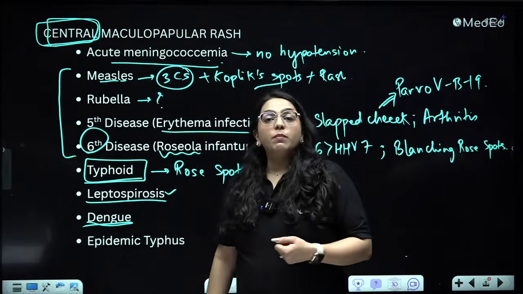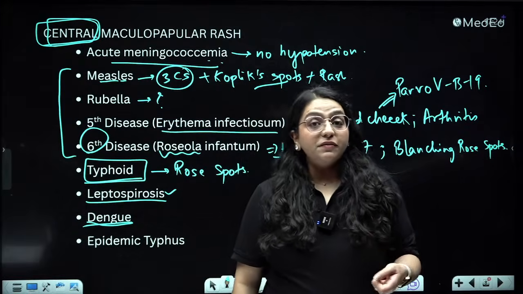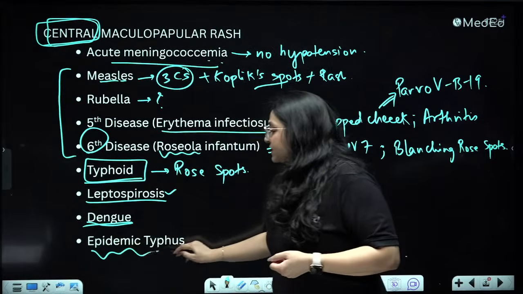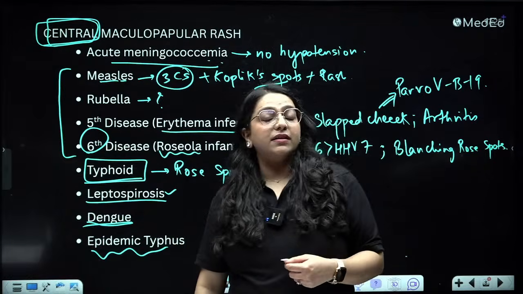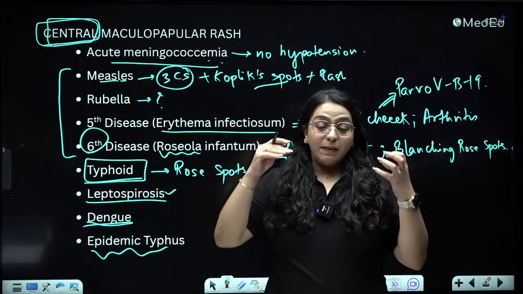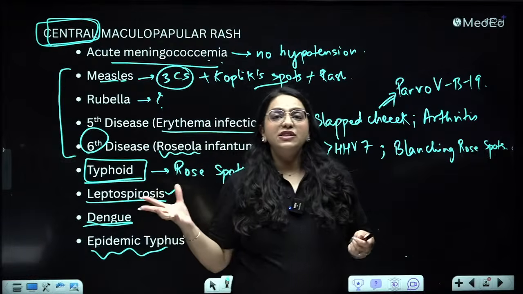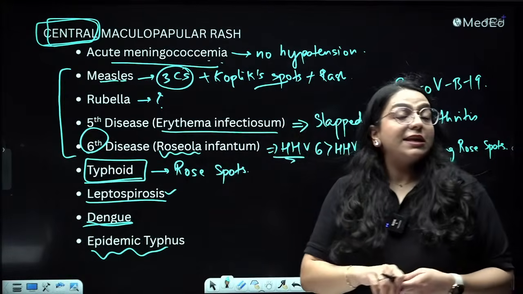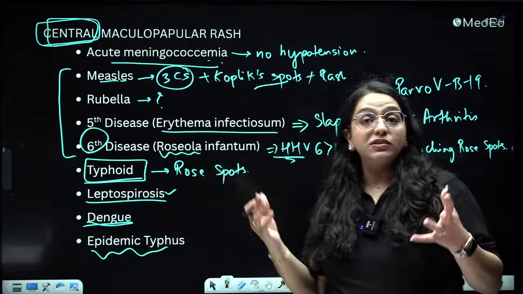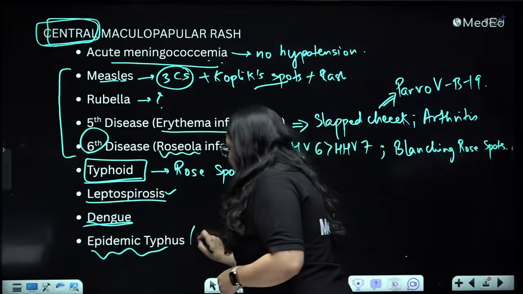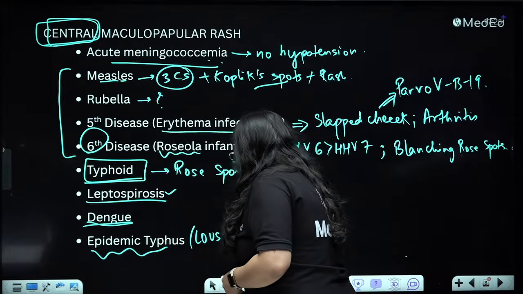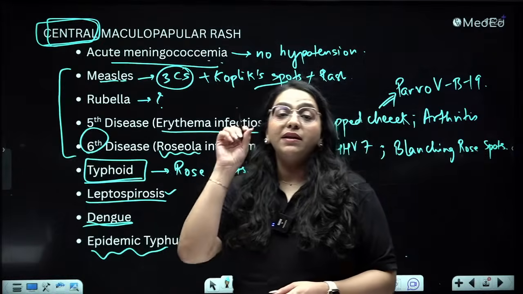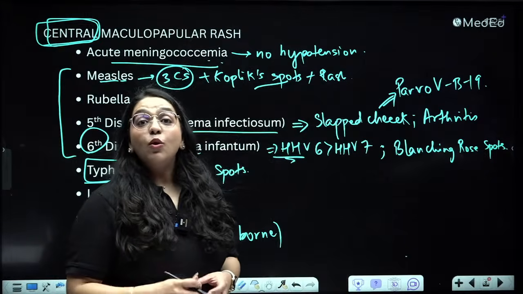But I have been able to come up with maculopapular rash along with fever, along with the peak season for dengue. Then epidemic typhus. Now we have come on to the rickettsial group. The bacterial causes, all the hemorrhagic fevers caused by the rickettsial group. So epidemic typhus, remember I always tell you epidemics are caused by louse or lice. So you know that it is louse-borne. And I have said that the patient belongs to a poor socio-economic demographic. So of course there can be overcrowding.